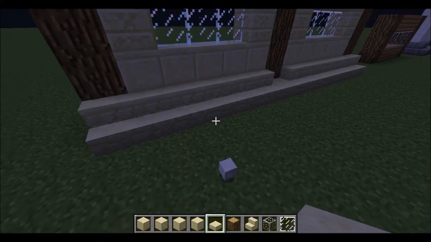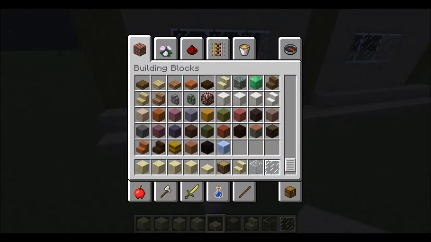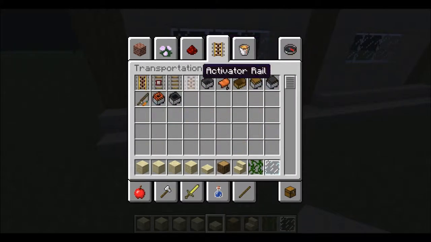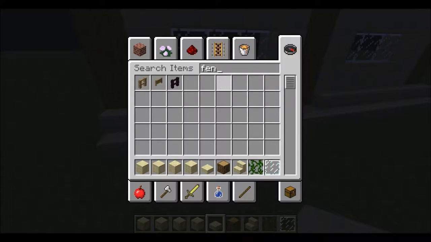Yes, indeed. And with a lot of sand, you really get really dirty. So, if you want, you can throw in some vines if you want. If you feel a need to. Cactus. Yes. Where are the fences? I'm sorry, I don't play in creative a lot, so bear with me as I try to find fences. Take one of these.